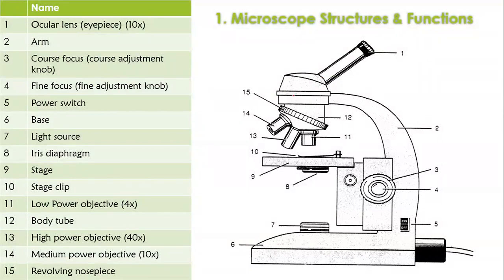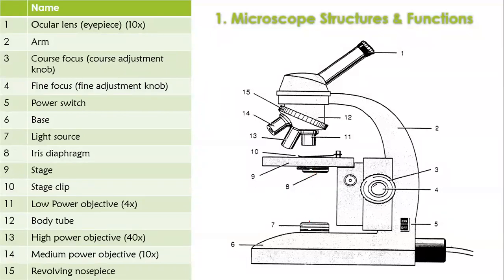Okay, the specimen is held here on the stage. So number 9 is the stage. This is where the specimen goes, and there'll be clips on the stage to hold down the slide that you might have your specimen on. Okay, so those are called stage clips. The specimen lies on top of the stage, and the stage can go up and down in order to focus the image. Underneath the stage, there's something known as a diaphragm, and this allows a certain amount of light through, and it can focus light. We can put different filters in there if we use different stains on our objects.